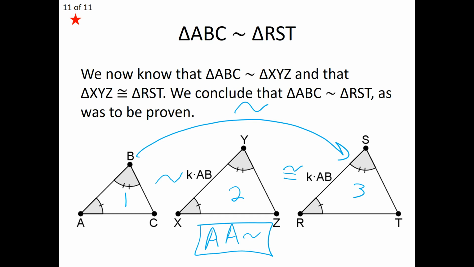So diving into your worksheet, make sure you are working on that. If you do come across any questions on that, do not hesitate to email me. And be on the lookout for ways to show that two angles of one triangle are equal to two angles of another. Because when you can do that, you then arrive at similarity with our newly proven theorem, angle similarity. So with that, we are at the end of our lesson.